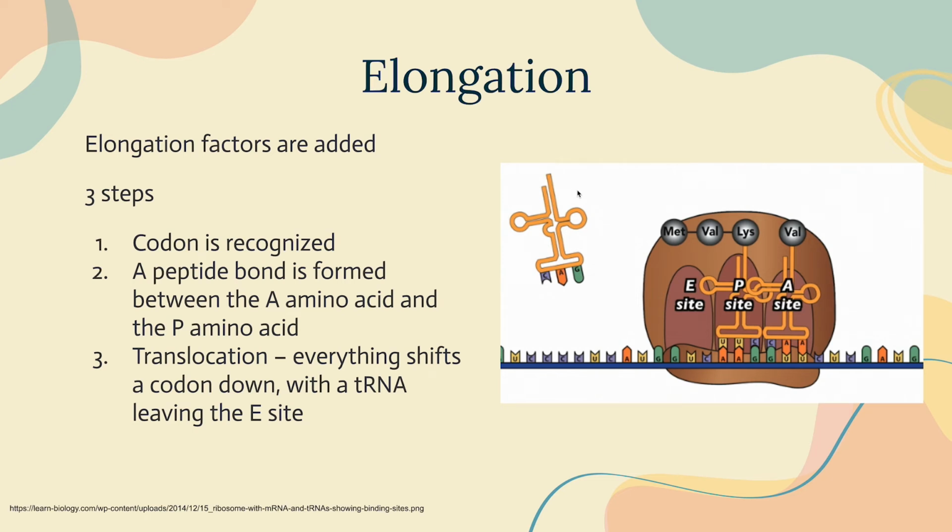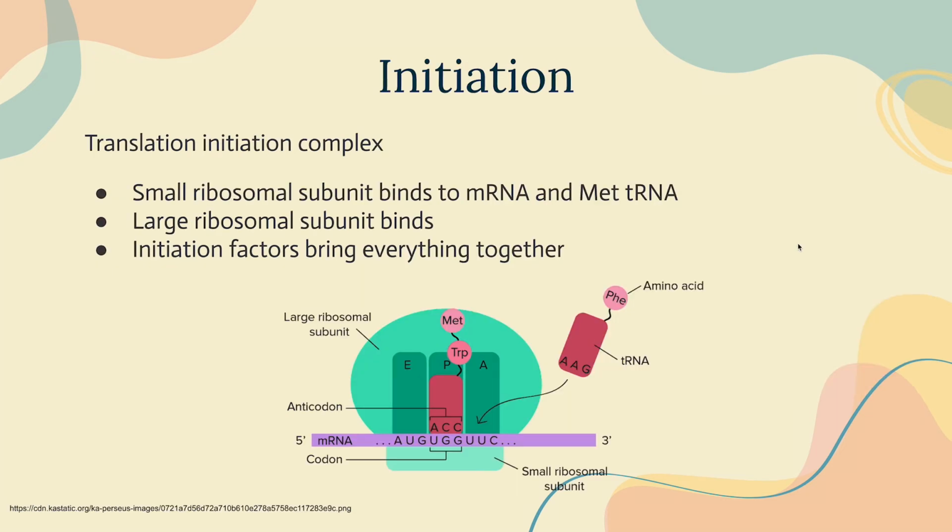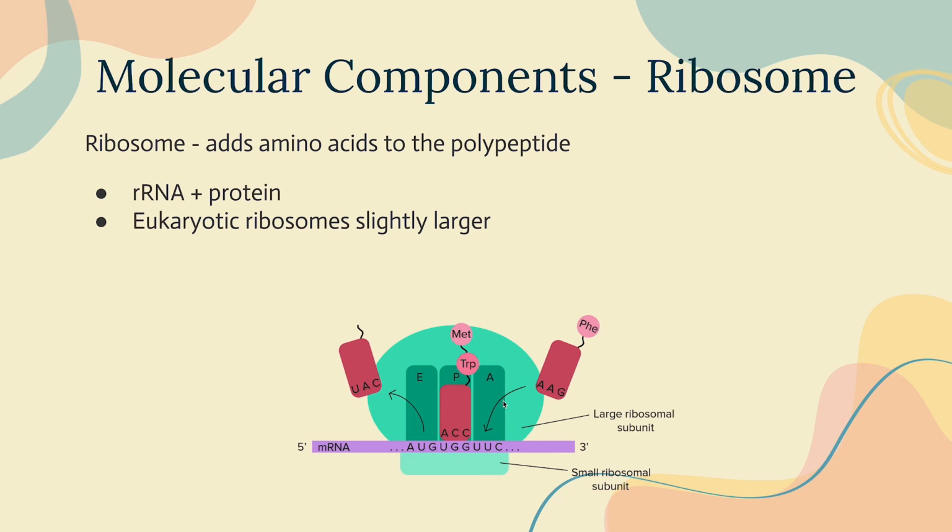And elongation is, essentially, where translation elongates. There are three steps, really. First, a codon is recognized. Oh yeah, I should mention the sites on a ribosome. There is an A site, which is where the amino acid loaded tRNAs come in. You can think of it as A for arrival. I'm pretty sure it's A for aminoacyl, for the amino acids, and then P for peptide. I think it's peptidyl, and then E for exit.